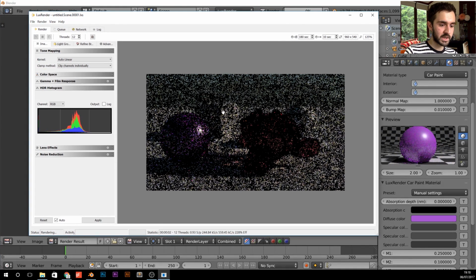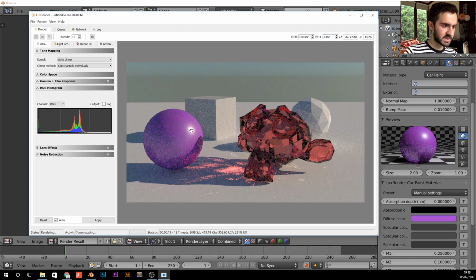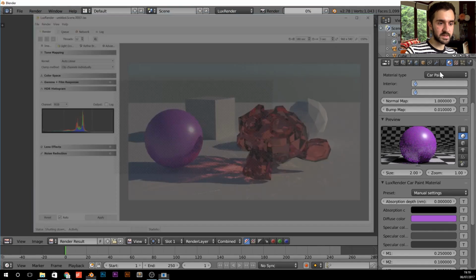Now, the reason you want to change the diffuse color and not the specular color is because realistic shiny materials actually reflect white just the way it is. So you can see that the sun is still reflected white, and that's how real materials behave. But when you change the diffuse color, that gives the whole thing a purple look. Okay, so you can see we've created this shiny material. It's certainly shinier than the cube we have over there. But let's talk about a few other ways to make glossy materials.